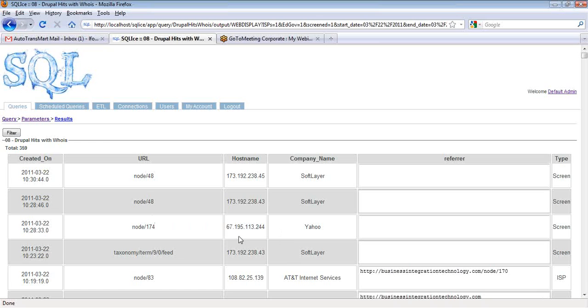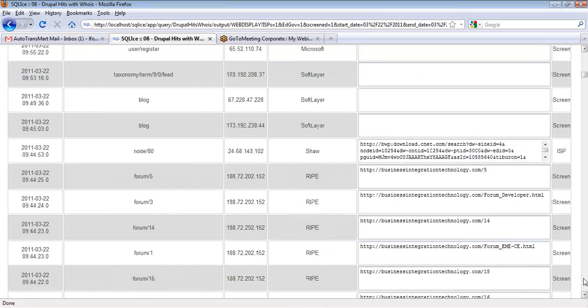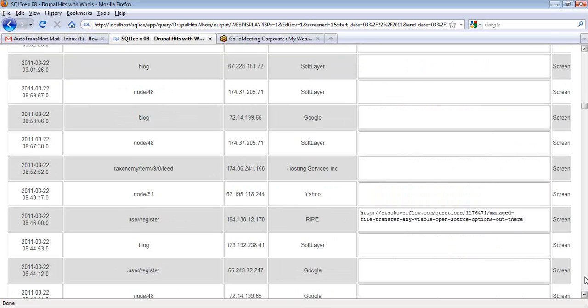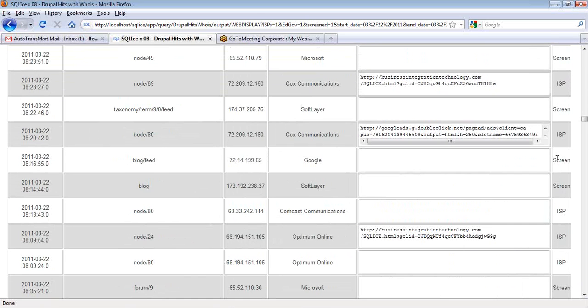So you get back a nice result, and you see that now instead of just getting the IP, you know who that is, and then you can also see, was that a screened one? Was that an ISP? Or was it one of the government education? We get a lot of hits on those, like Fred said.